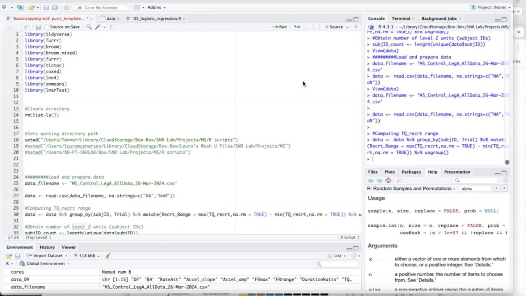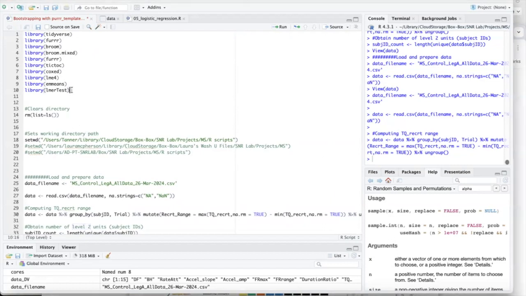So if you're unfamiliar with either mixed effects models, bootstrapping, or both, I would highly encourage you to read a little bit more about each of those methods before trying to apply those methods or any method covered in this script in your own research, but hopefully we'll go over the basics here.